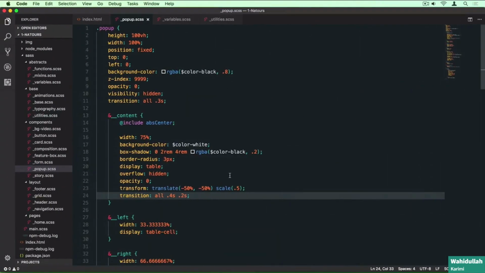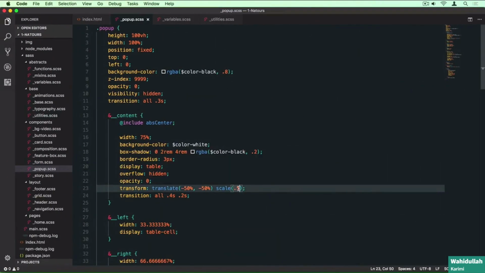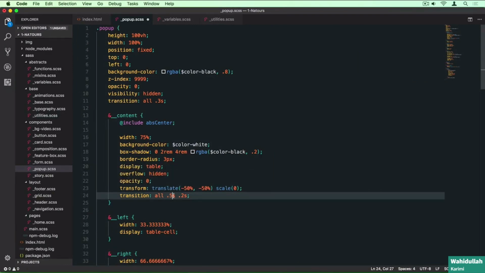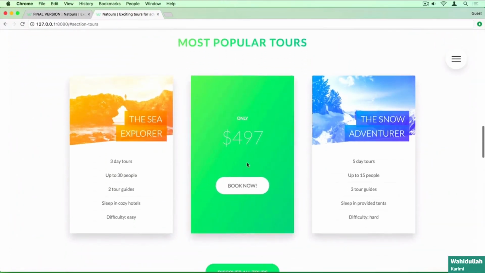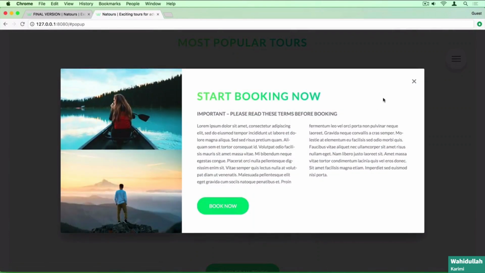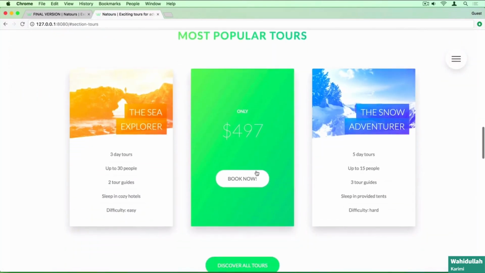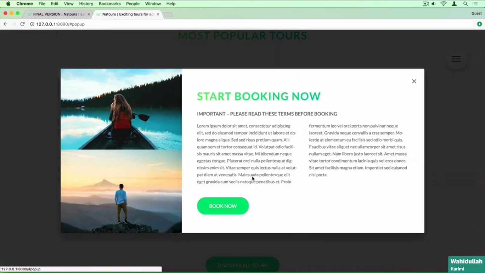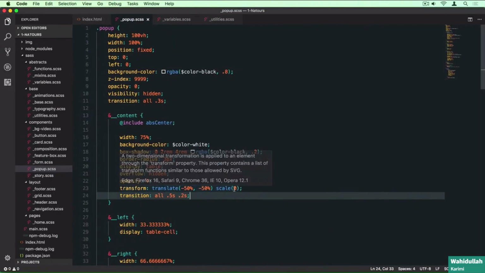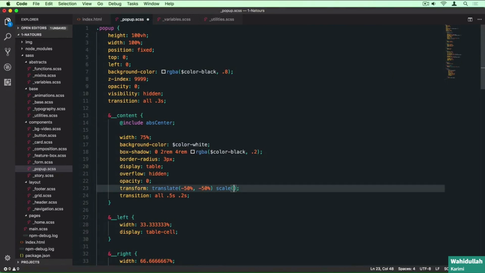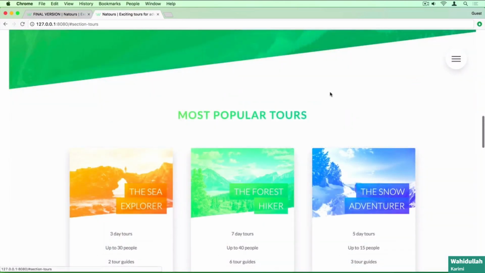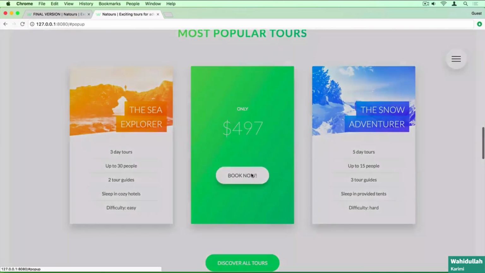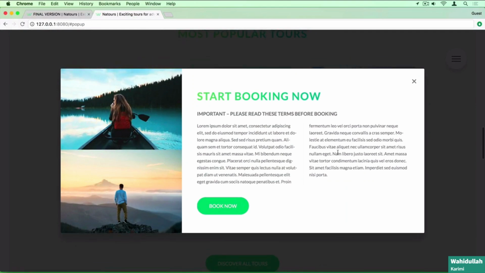Then maybe we can even start from something smaller here than 0.5. Let's say how it looks like with 0 and fading it in through half a second. So again, we can experiment with this, make it look like we want. And yeah, I like that one as well. Let's take a look again. All right, I think that works as well too. Maybe it's a bit too much, so let's put 0.25, but with that we should be good to go. Then again, you can change these values for yourself if you want to, but I really like it this way.